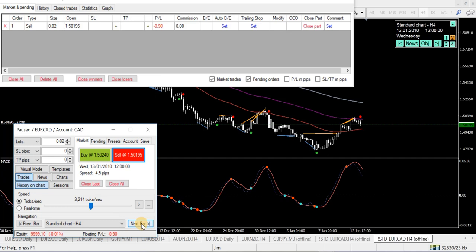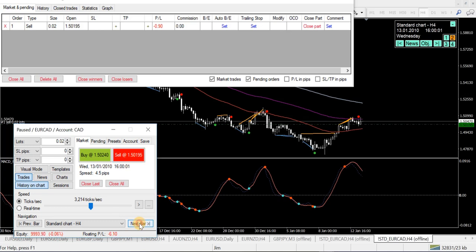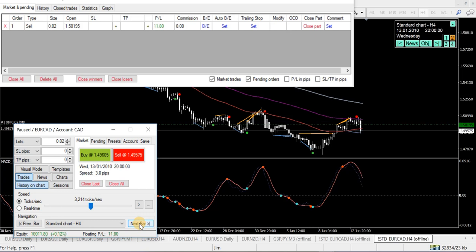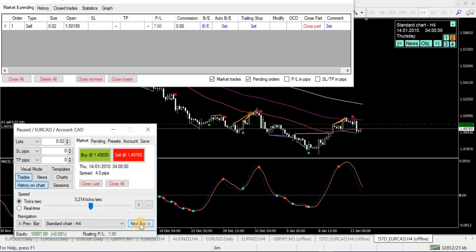So every time I move a candle, I move it every candle once, because with a 4-hour chart, I only look at it every 4 hours. And there you go, look at that, moved down nicely. We've got bullish JAGfx RD on that candle, but the MACD is still a fair way above the 0 level, so I'll just be leaving that as is. You can see I'm $11.80 in profit. There's $11.80 down here. My equity's $10,011.80.